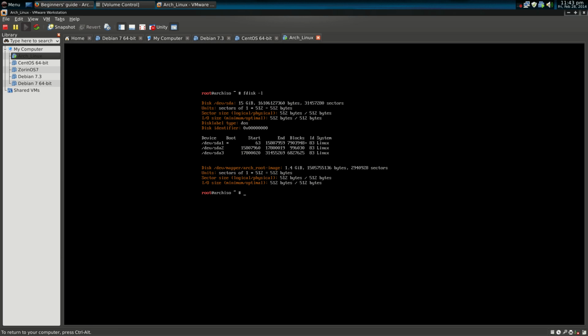And so now we have to make our file systems. So let's start with doing the swap. Let's do mkswap and then select the partition, so it's going to be /dev/sda2 in this case, then enter. So now we have swap made on /dev/sda2, but the swap is not on, so we have to do swapon /dev/sda2, and it is on.